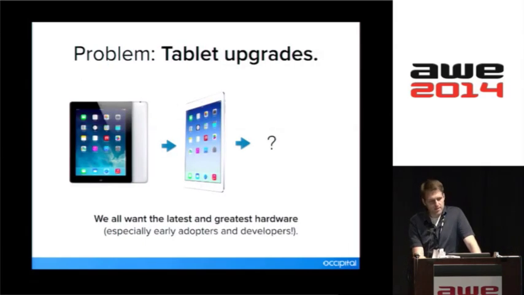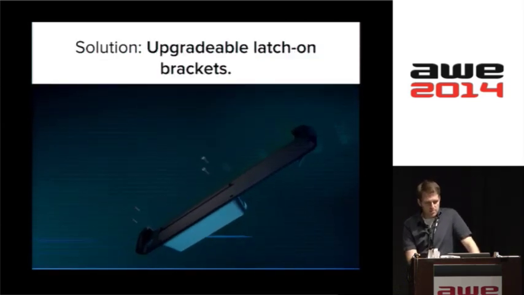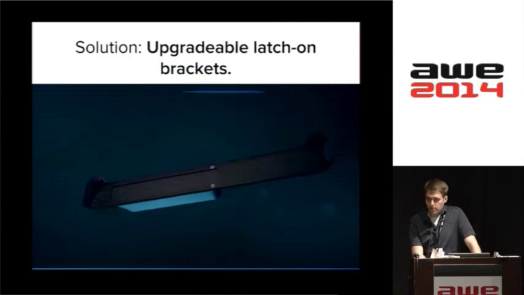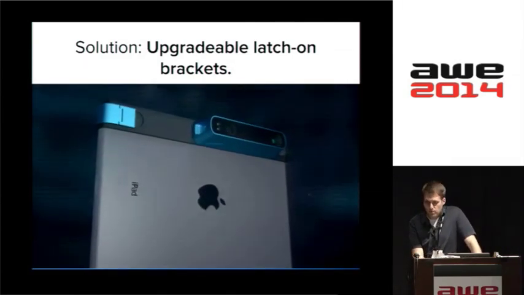Another issue is tablet upgrades. People don't want to buy new sensors for new tablets, or buy a new tablet every year just to get the sensor. So we made the decision to have upgradable latch-on brackets. What this means is that someone can buy a sensor once and upgrade it from the iPad Air to the next generation iPad and take advantage of all the new cool features in the iPad.